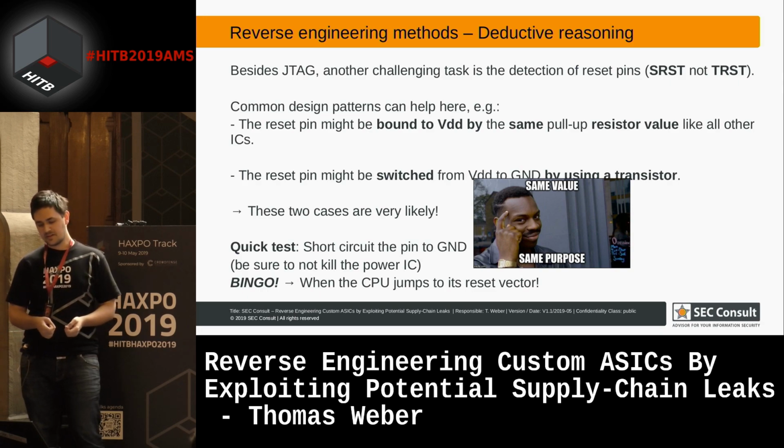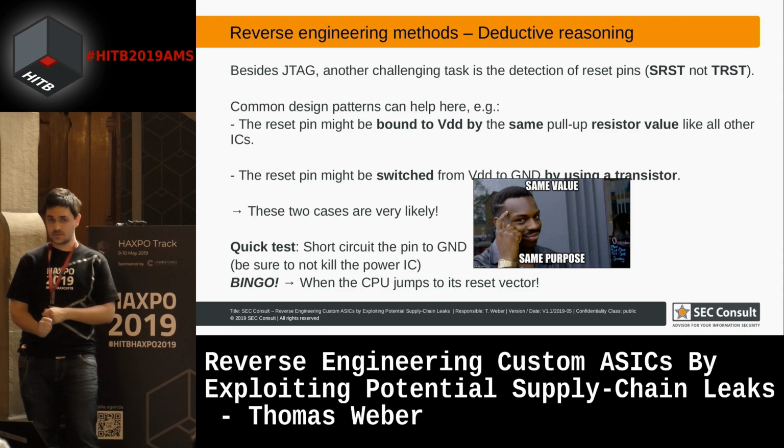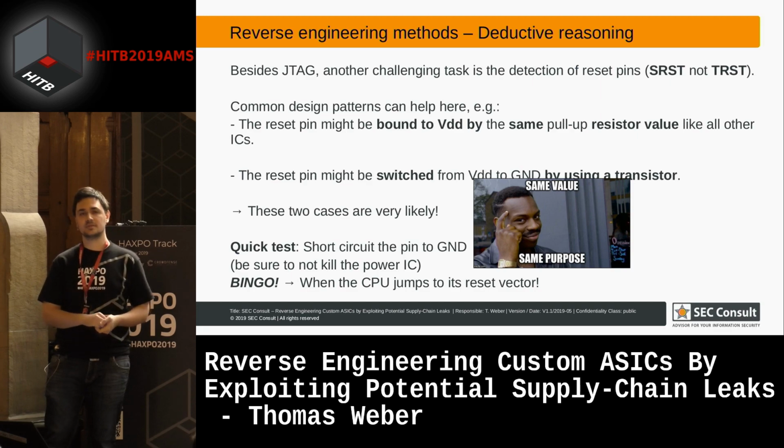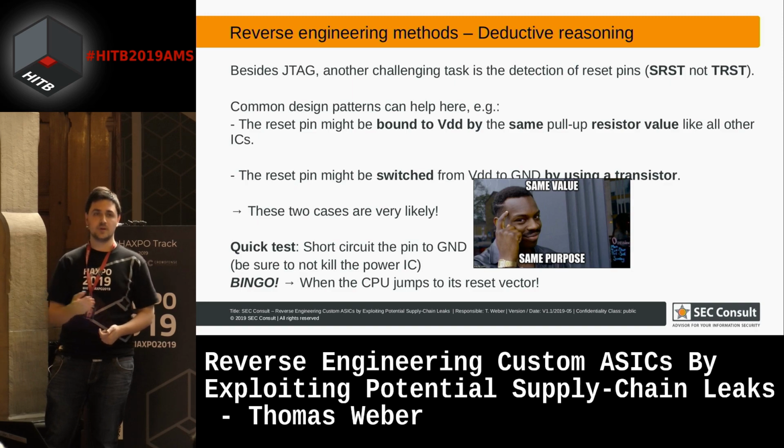So that's really hard, because it can be anything. The best guess is the pin might be bound to VDD with a pull-up resistor, or it might be bound to VDD via a transistor to switch it. It's not always clear, but on the second board, on the second system on chip, I figured that out. And in that case, it was switched to ground by a transistor.